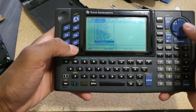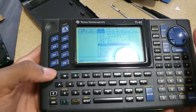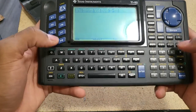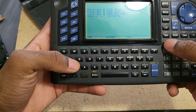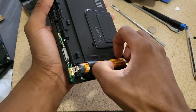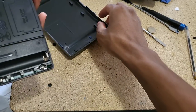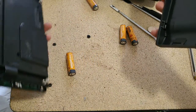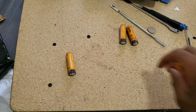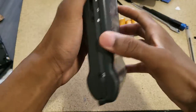Okay, so this one is probably a software version 1.4 from 1995. If I am right, then I'm gonna tell you how I know this. Okay, I was wrong. So no need for me to tell you why I thought I was right, but it is what it is. This one seems to be working fine, so that is that. Working, no issue at all. Good, good, good. Yeah, I guess I was wrong.